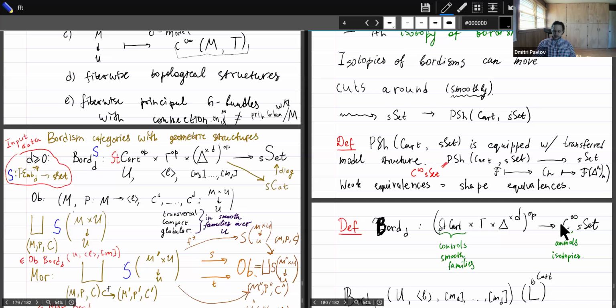so the smooth part will ultimately be responsible for controlling isotopies. Let me now also point out a potential source of confusion. We in principle have two different copies of Cartesian spaces in the game. One is structured Cartesian spaces, and these control smooth families, and I should also say probably concordances.